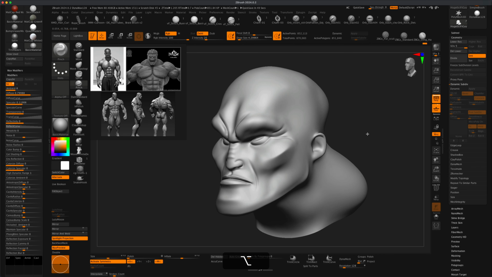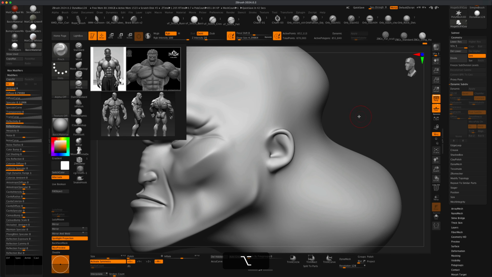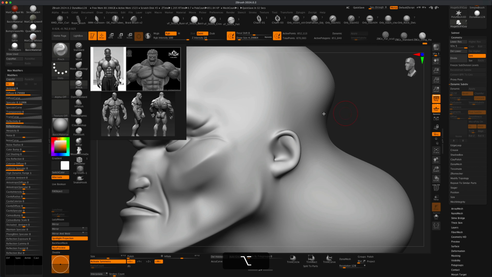Let's talk about the ears and see if we like the ears. I'm not really too concerned about getting too crazy with the detail with the ears, so let's keep it sort of simple. But instead of making it look so blobby, we could add a little sharpness to it. We could do that by either pinching it, or again, we can just use Damien Standard.